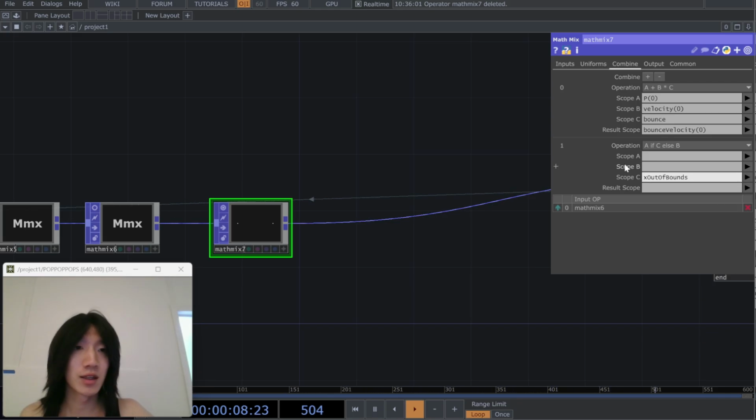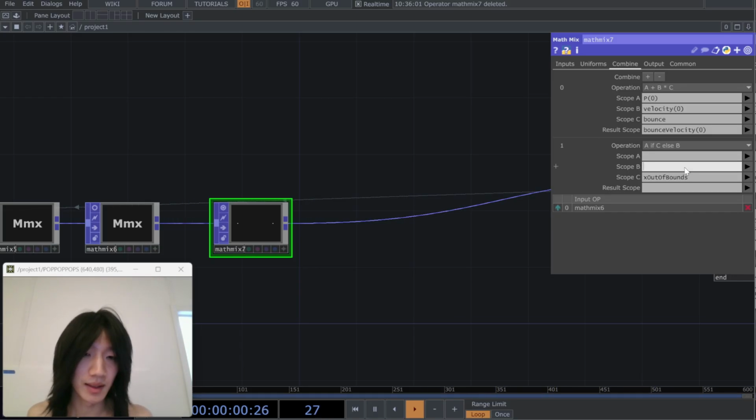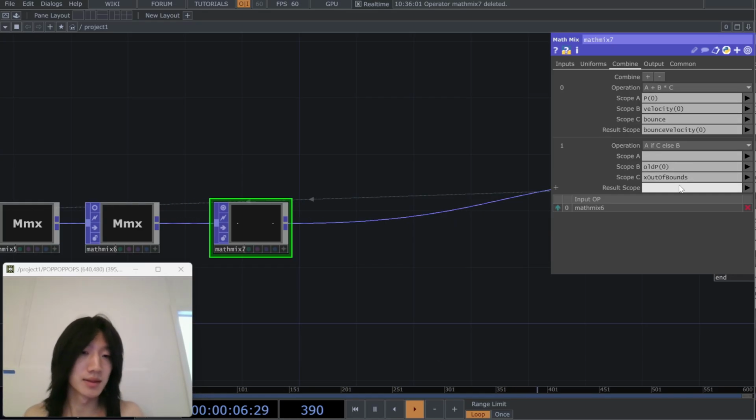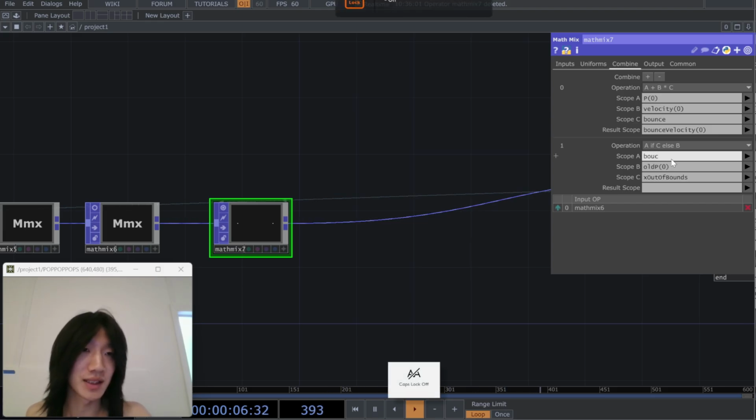What we need to do is, if our ball is not out of bounds, then we just have our old P stay the same. But if it is out of bounds, we're going to set it to our bounce velocity.